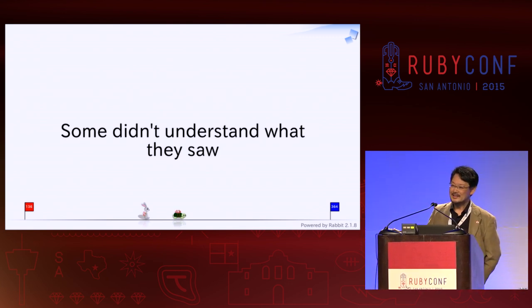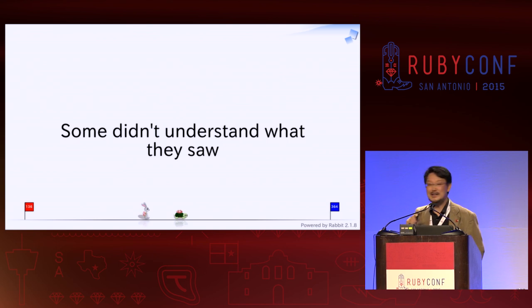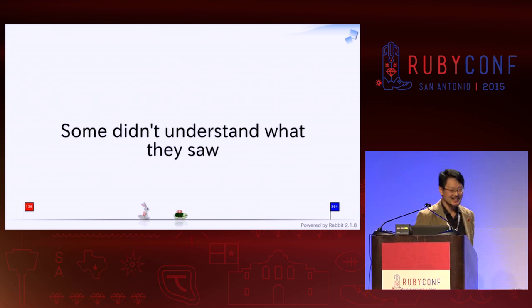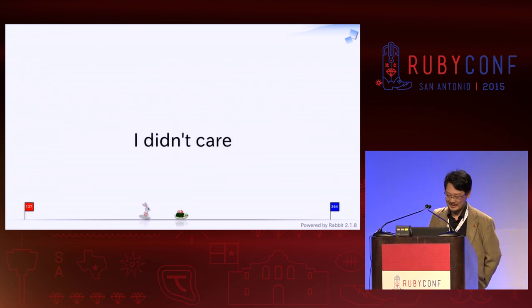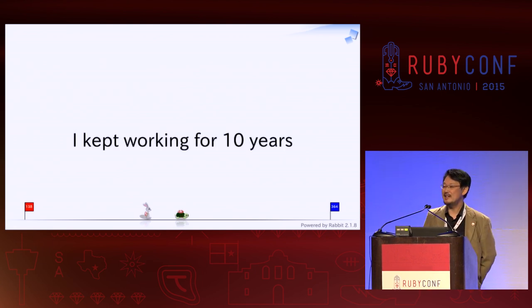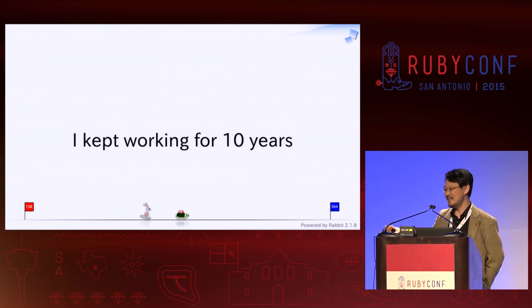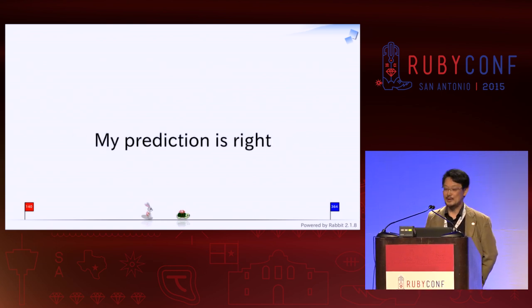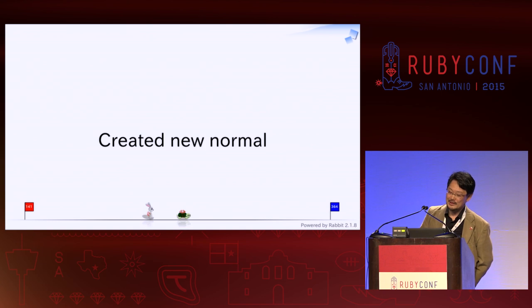For the first 10 years of Ruby's life, very few people found Ruby useful. Many people found Ruby interesting, but they never said useful for the first 10 years. But I didn't care. I kept working for 10 years. Then we had Rails, thanks to DHH, the web age came, so Ruby became the new normal. And my prediction was right. And we have created a new normal.